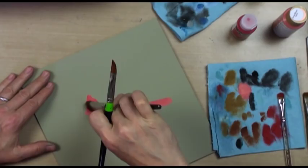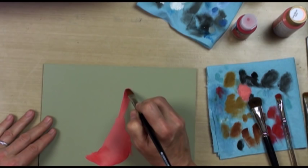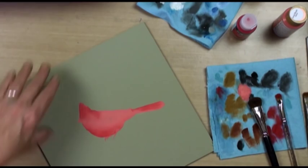Always mop from the clean edge in. Okay, he's going to have some stuff going on his feathers, but I want to get my markings on there first. And you could take a little bit of that and you can streak in some kind of tail feathers that stay there.